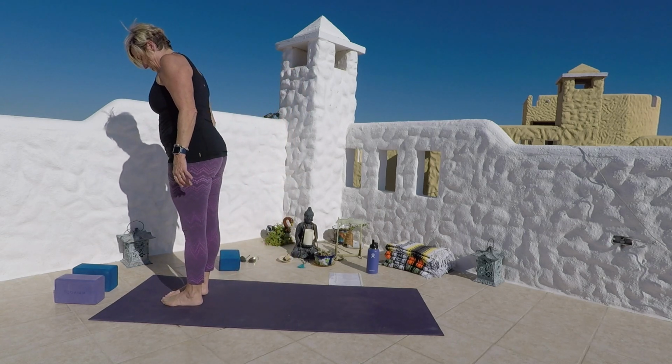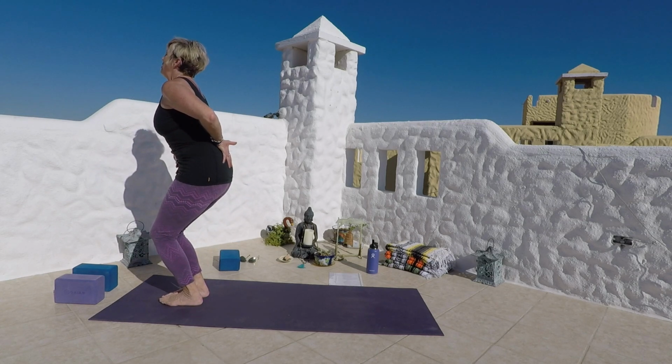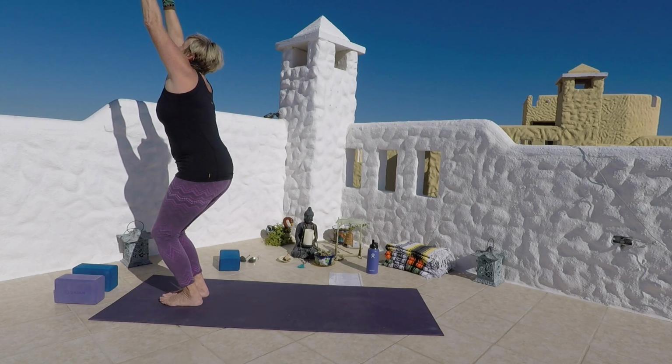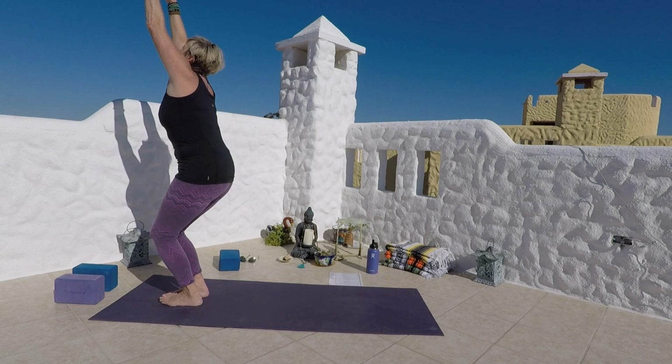Big toes touch. Drop the hips, squeeze the thighs. Push your tailbone down, pull your navel in, arms up. Relax the shoulders, face, gaze. Can you drop a little more and lift chest and toes?